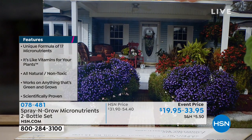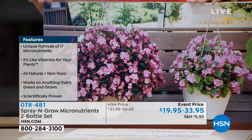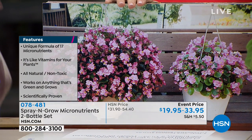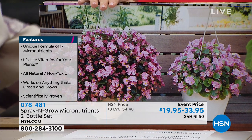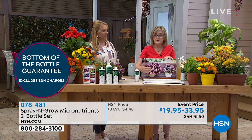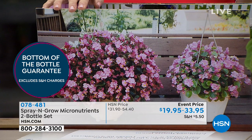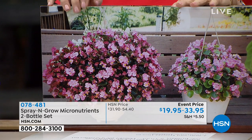Look at this landscaping. Would you just love to have landscaping that looks like that? It's just amazing. I think that it gives you pride. It also makes your house look better, and all these people over the years are sending pictures and thanking you. We have more than 7,000 pictures. Wow. This person said, I decided to use Spray and Grow to prove a point to my husband. The begonia on the left was treated with Spray and Grow and the one on the right was not.